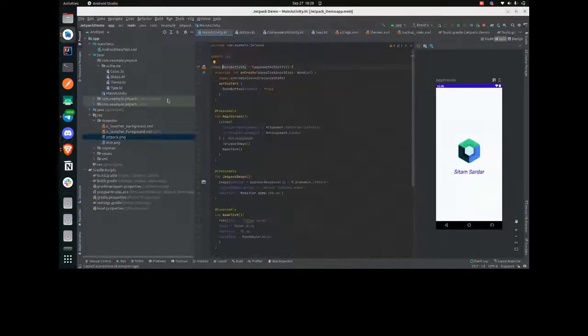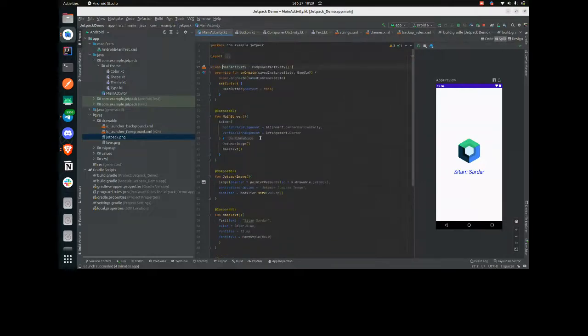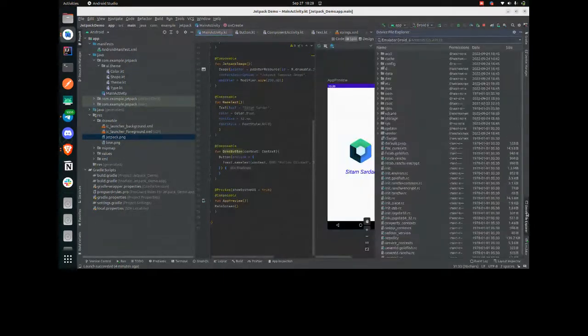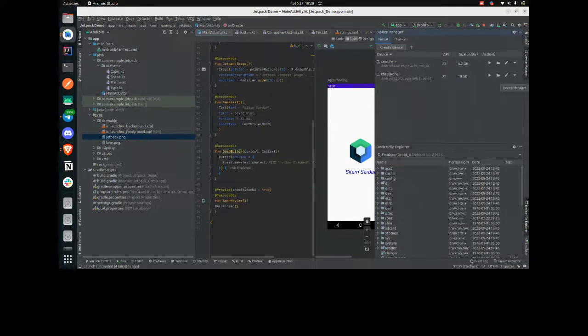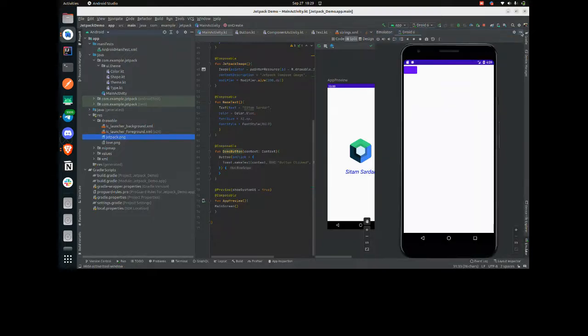So here it is. See, I have written down a demo button. Okay. Now if I show you the emulator, there is the emulator. Inside the button there should be a text like click here.